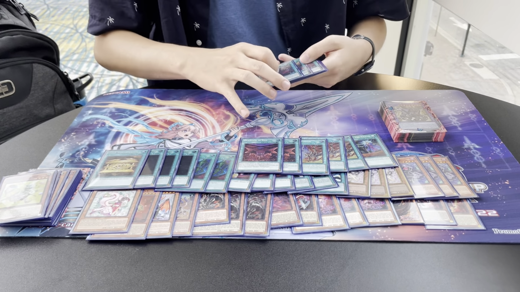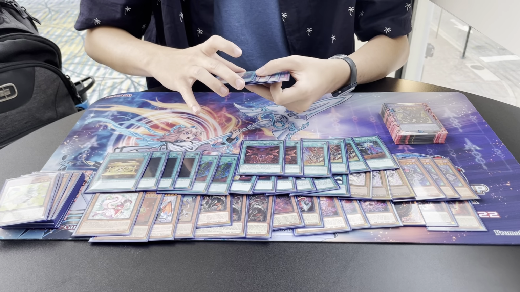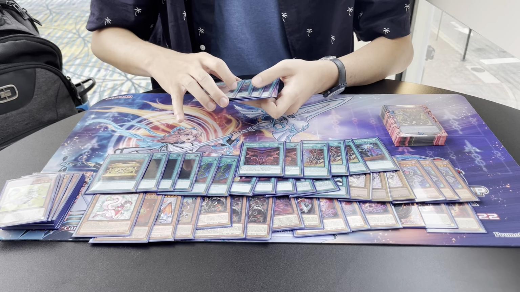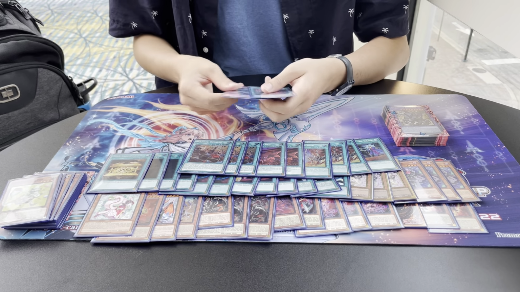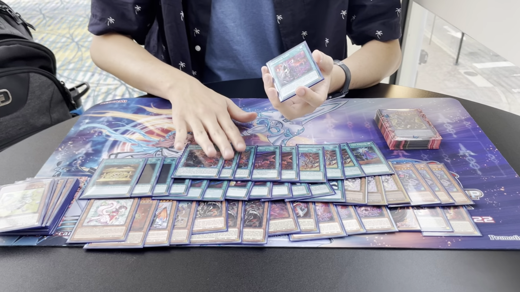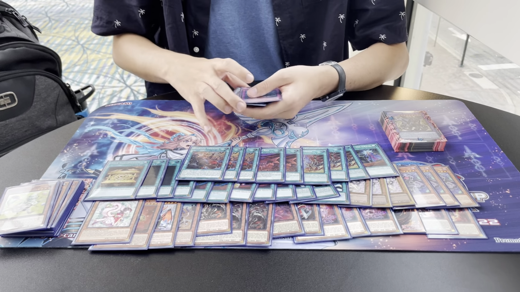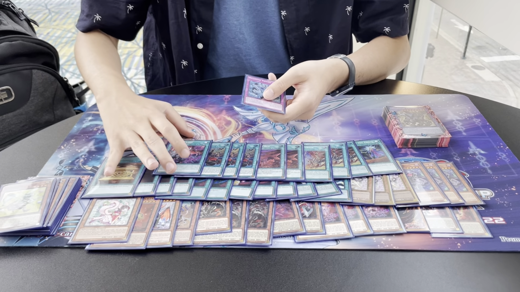2 Branded Red. I did think about playing 3, but the issue is that I didn't want to brick on it, so I just played 2 instead. 3 Branded Opening. This card is pretty insane. Protects card effects, which is really big in the mirror because otherwise you have no way of protecting it from Mirror Jade. 1 Branded Loss.